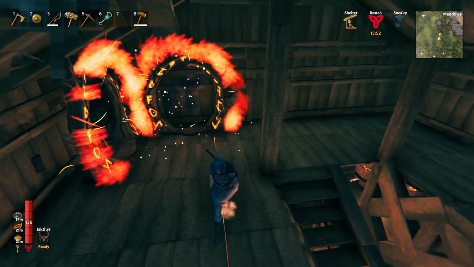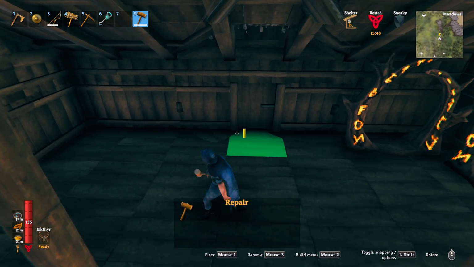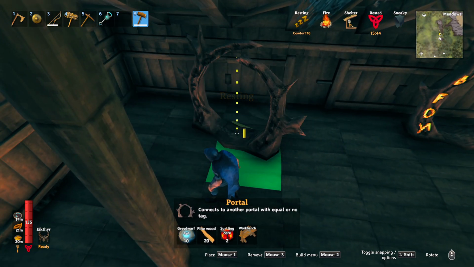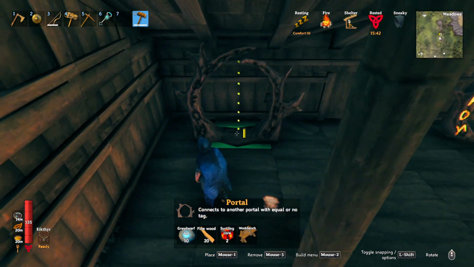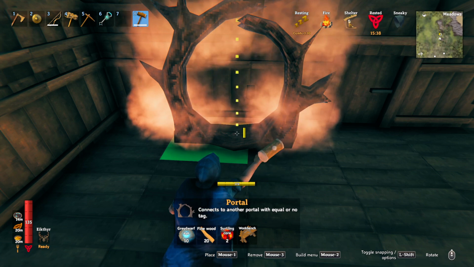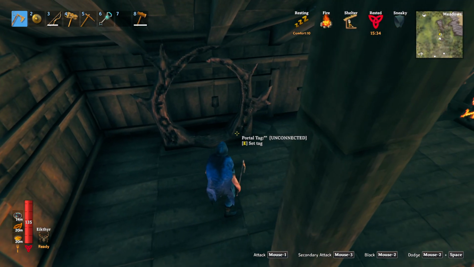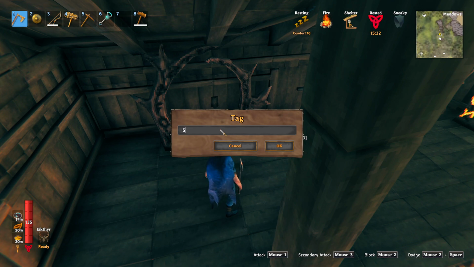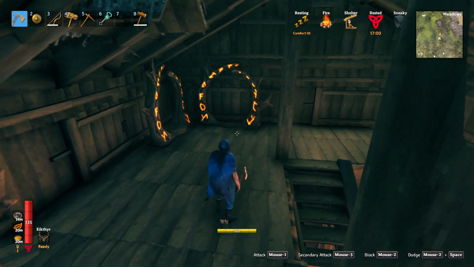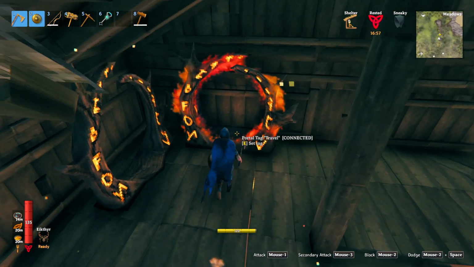So I'm going to place yet another portal here. And we're going to call it Swamp. You that way. So we're going to put you, like, right here. You look beautiful. And you are going to be called Swamp. Okay, so we've got that named. Now, nothing is going to happen until we name the other side. So let's grab this and head over.